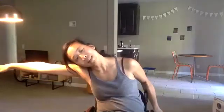So we go to shoulders, to back, to front. Then we reach to the side, we reach to the side. And this is a good way to stretch the muscles on the side of your neck. So as I reach, I'm letting my head kind of rest on my shoulder. Reach to the side. Then I'm gonna bounce on each side gently. 1, 2, 3, 4, up to 8. On the other side, 1, 2, 3, 4, 5, 6, 7, 8.